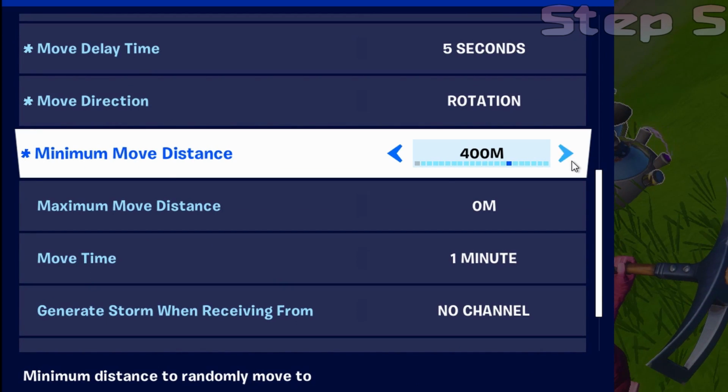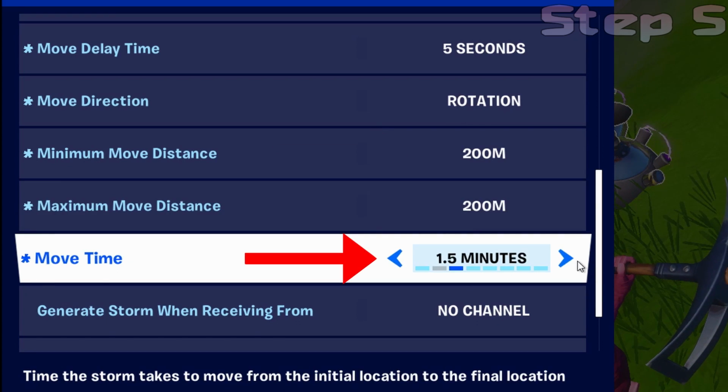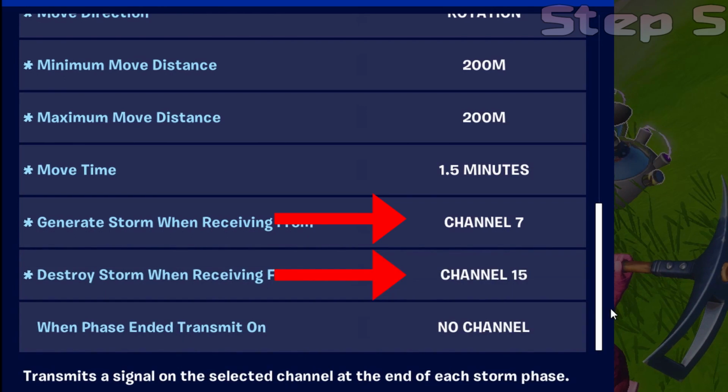Minimum move distance will be how far ahead the storm will travel, which affects how fast it moves depending on how much time you give it to move that distance. I set mine to 200 meters and I'm setting my move time to 1.5 minutes. You can play with these settings to get the storm speed and distance how you want it to be. Set generate storm when receiving from channel 7 and destroy storm when receiving from channel 15, which prevents it from appearing too early.